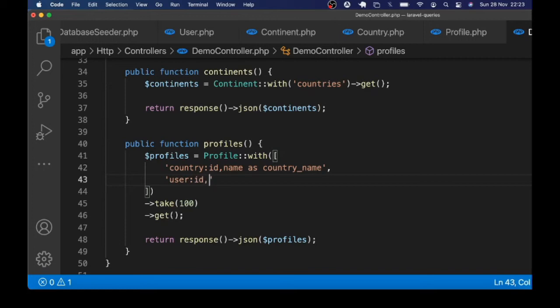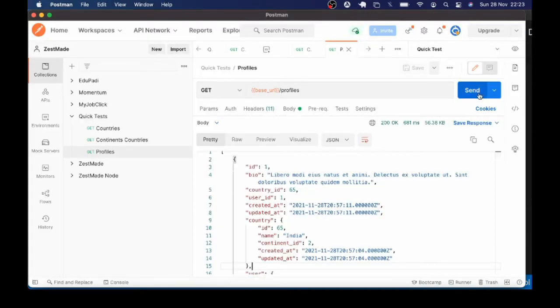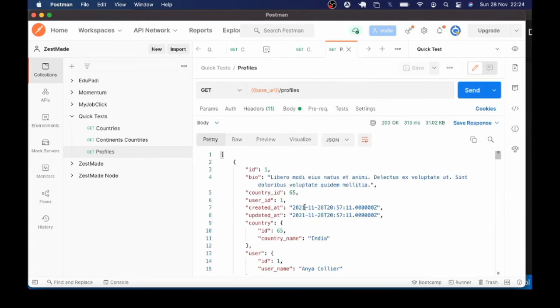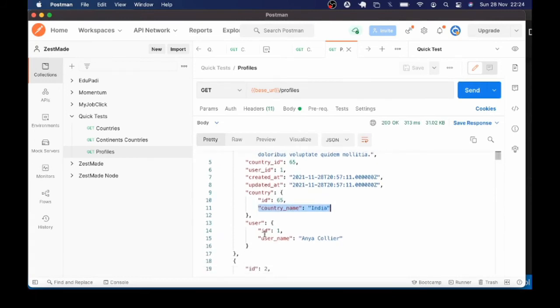No spacing here. We take the name as user underscore name. This way we specify the columns we want, right? Go back to Postman, click send. You can see that now we get the name of the country as well as the name of the user. Always make sure you have the primary key ID as we have it there.